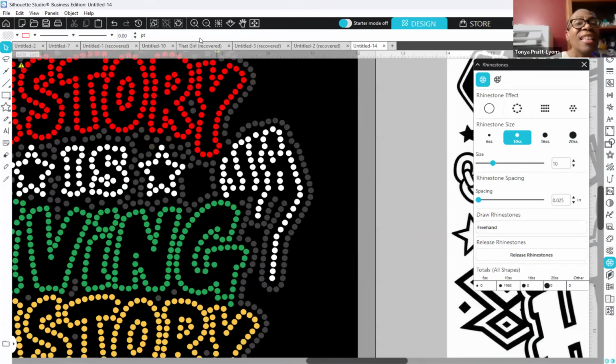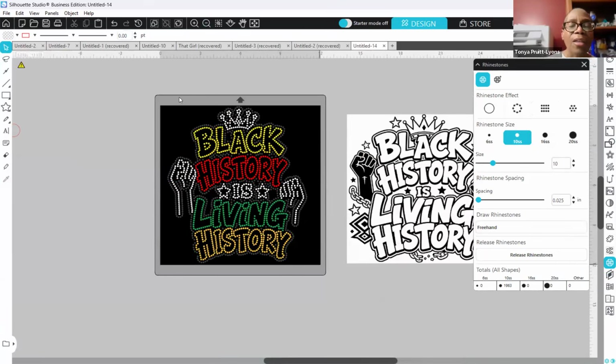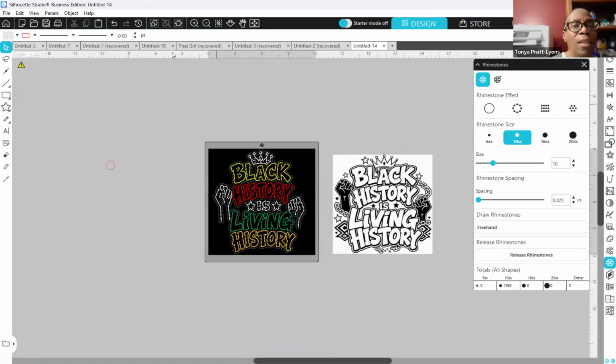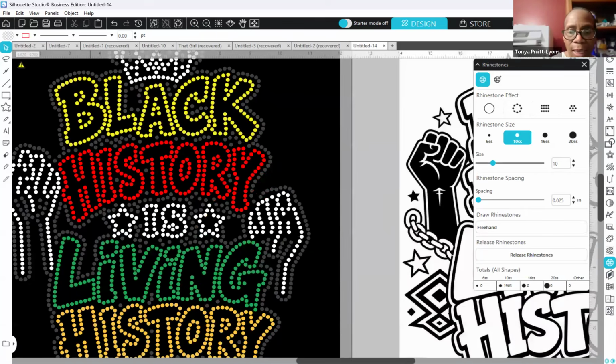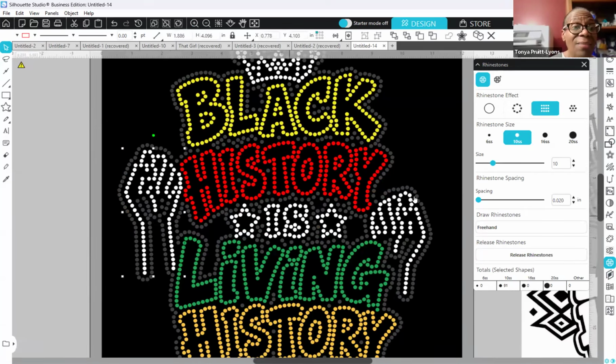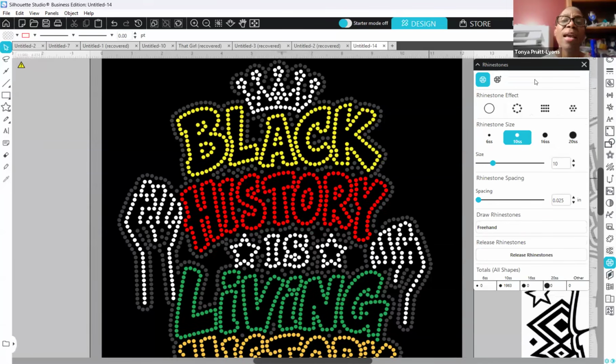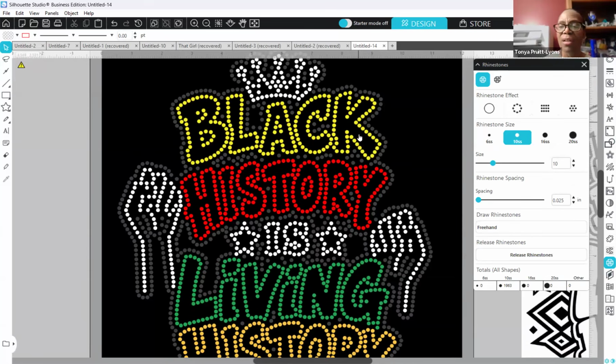Like I said, because we have the outline around it, you can tell that it is a fist. I mean, I can see it. I can see that it looks like a fist, and I think most people would be able to see it once we actually stone it. So I'm not gonna make too many more changes to it. I'm gonna go over here and release the rhinestones on the other side for that particular fist. Okay, and I may just, like I said, I may just leave that the way it is as well. Okay, so now we're done. We've released all of the rhinestones in the design.